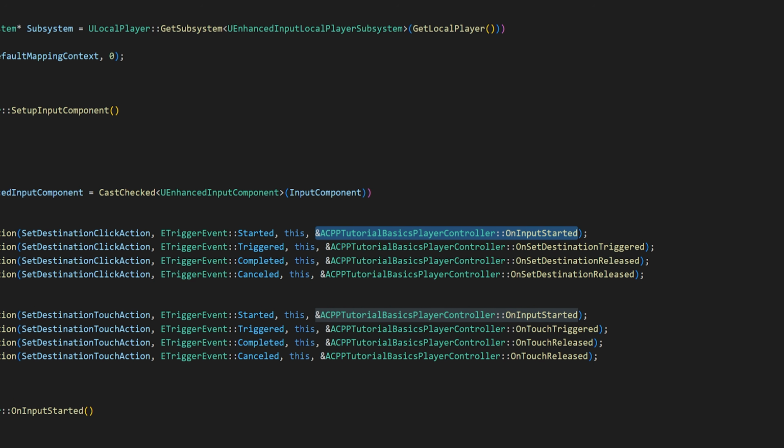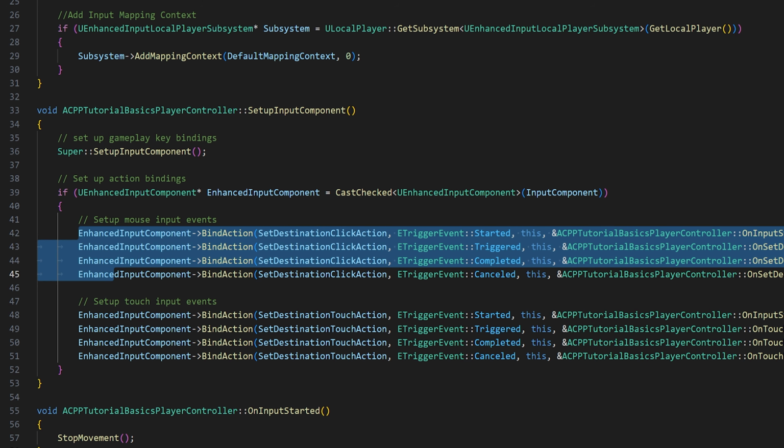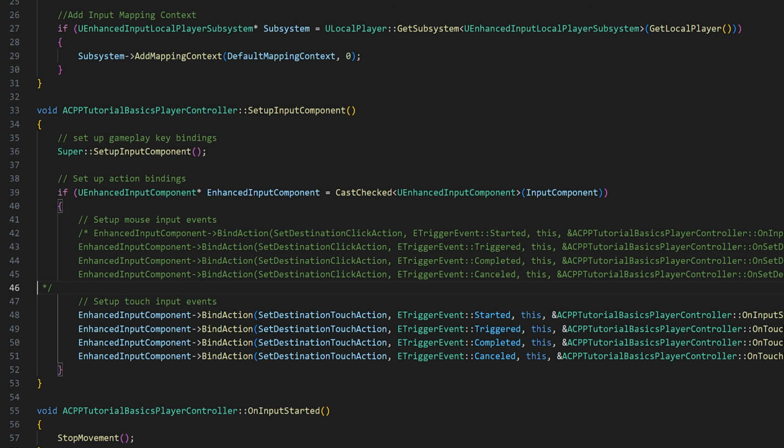No? If it doesn't, go back, pause for a moment, think about it, re-listen to what I just said, because this is very important. Because this we're not going to actually use. We're going to put in our own bind actions. But for that, we're going to need to make our functions that we're going to run when those actions are done first. So let's comment away all of this code here.